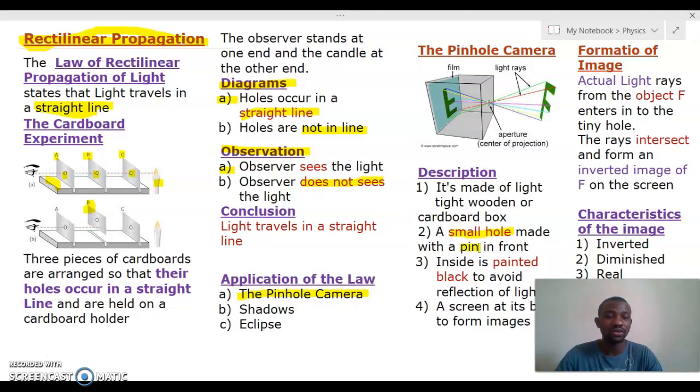Then three, inside is painted black. Inside the pinhole camera is painted black for the sole reason that we don't want to get reflection of light. So the formation of light is basically based on our ability to accumulate light inside the box. So if the light entering was to then come out, then it defeats the purpose. So we don't want that. We paint the inside black. Black bodies normally absorb light, so the light that enters gets to stay there.